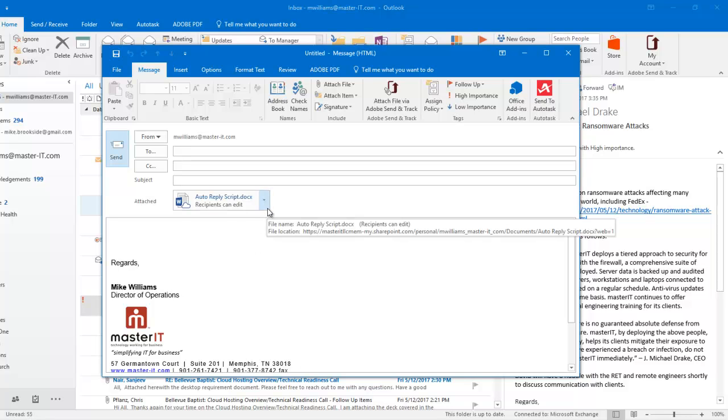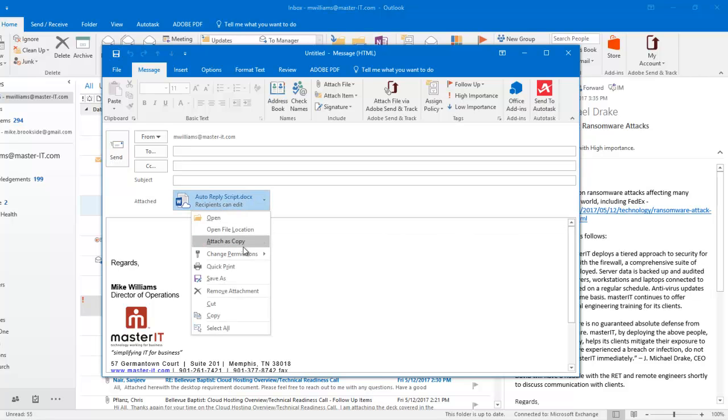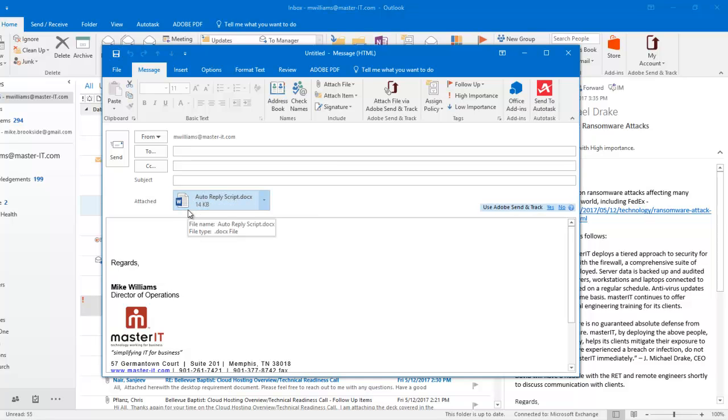A workaround, if the recipient won't have rights to the folder that the file is actually in, is to click on the down arrow and choose Attach as Copy. That will convert it from a link into a copy of the document itself.